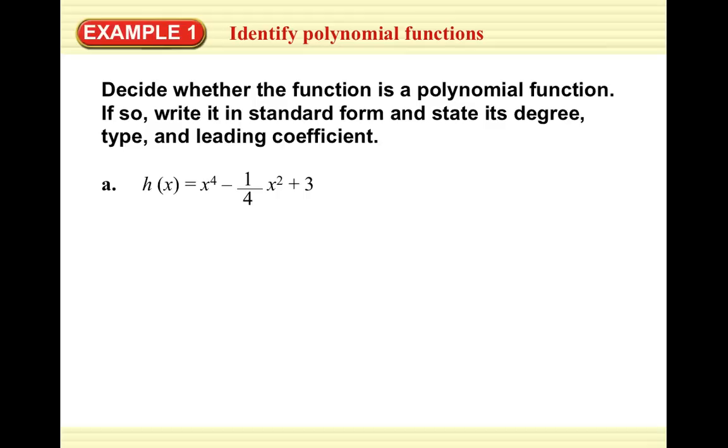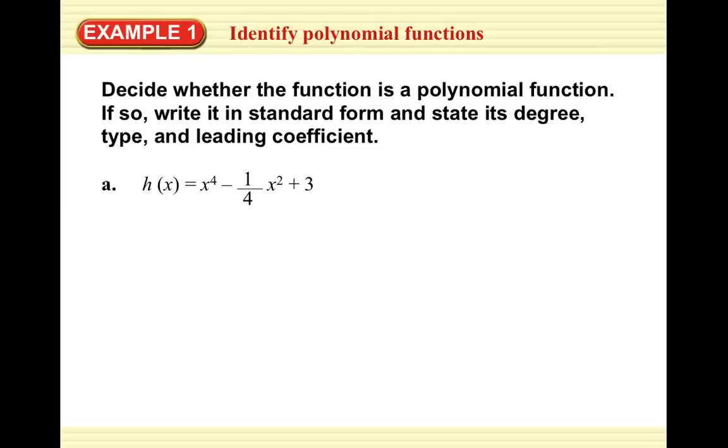A polynomial function is then in the form f of x is equal to, or h of x, or any other variable of x, equal to a sum of monomials. When we write our function in standard form, it needs to be in order of least to greatest of exponents. And then the very first term would have the leading coefficient. And whatever degree is at the front of the pack would be our degree for the term. And then the very last number that doesn't have any sort of variable attached, of course, is our constant term.